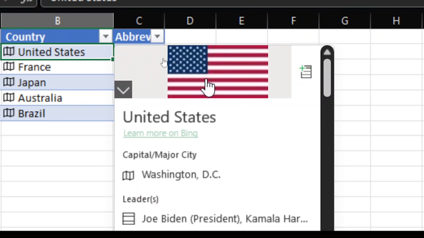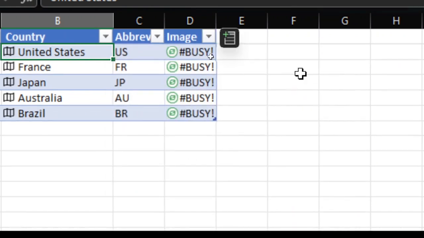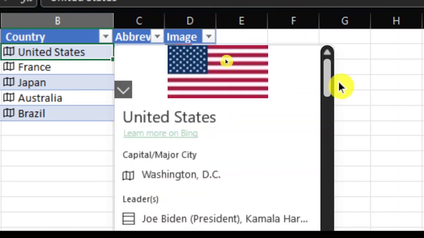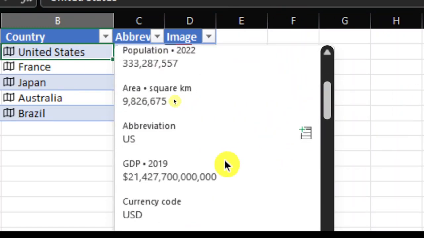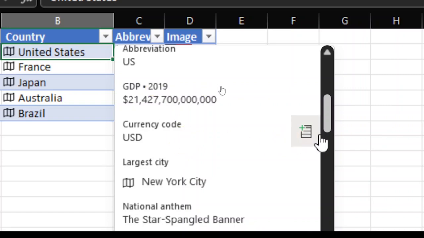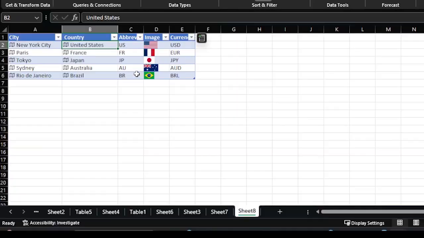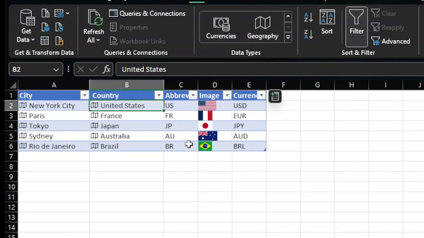You could also add things like the flags and a lot more. So you can get the currency. So that's the advantage when you convert regular data into a geography data type.